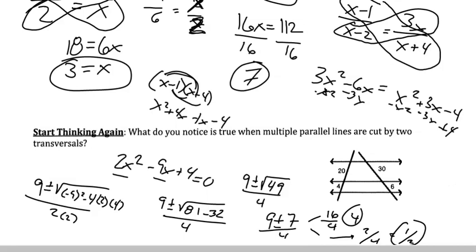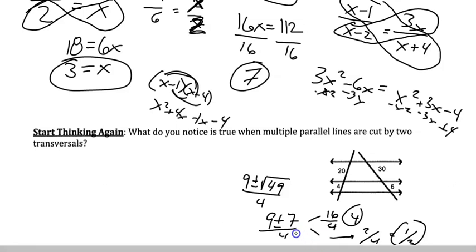That is as crazy as it gets. If you set this thing up and you end up with a quadratic and you have to solve it, you might have to do quad formula or factoring. I knew that I wanted to just try out the quad formula because I didn't feel like factoring. So that's how I got those two answers. And you could always check your answers as well. Let me go ahead and white this out.